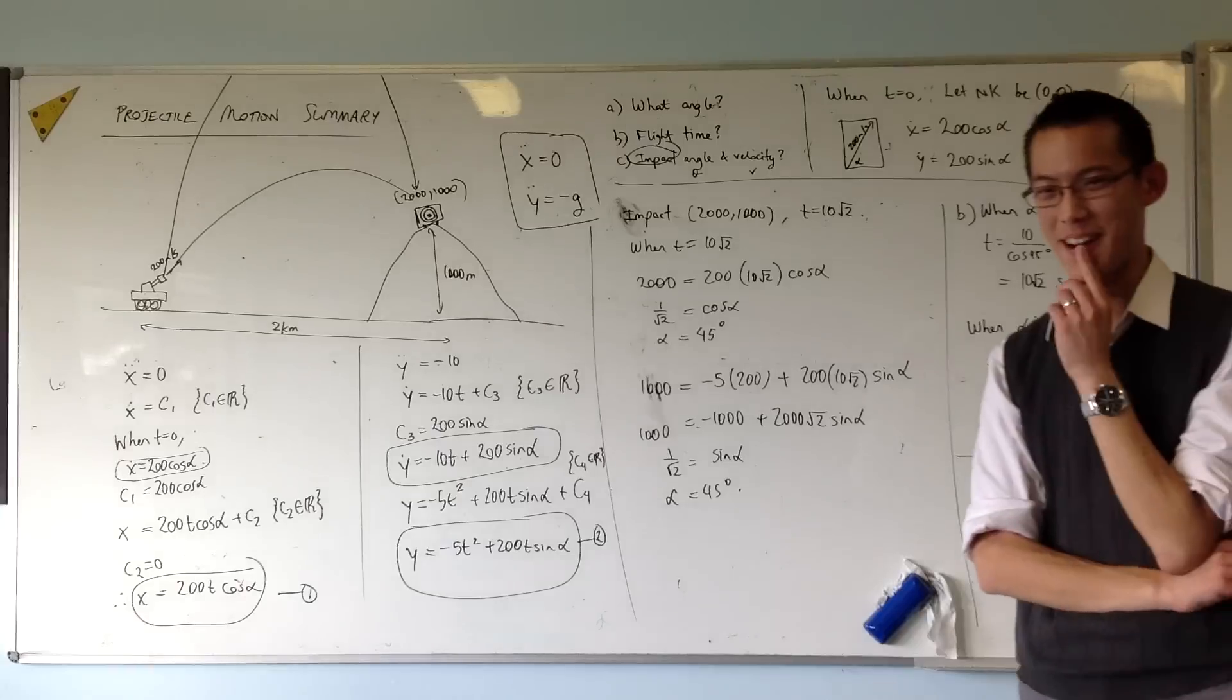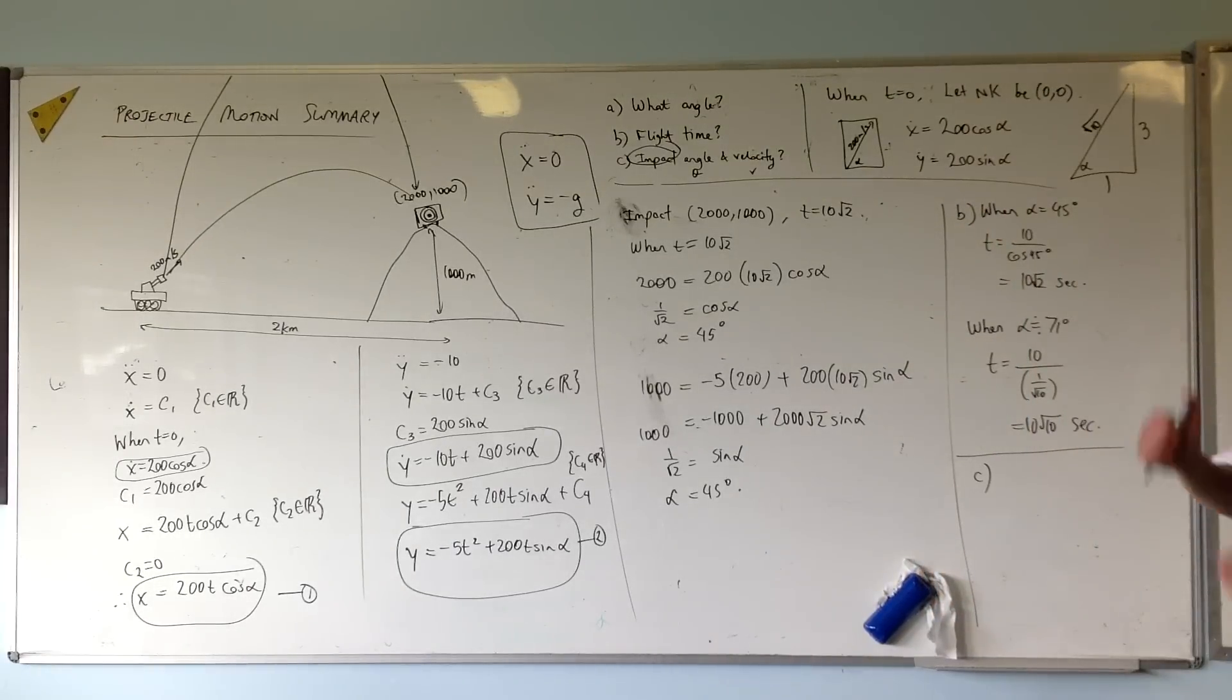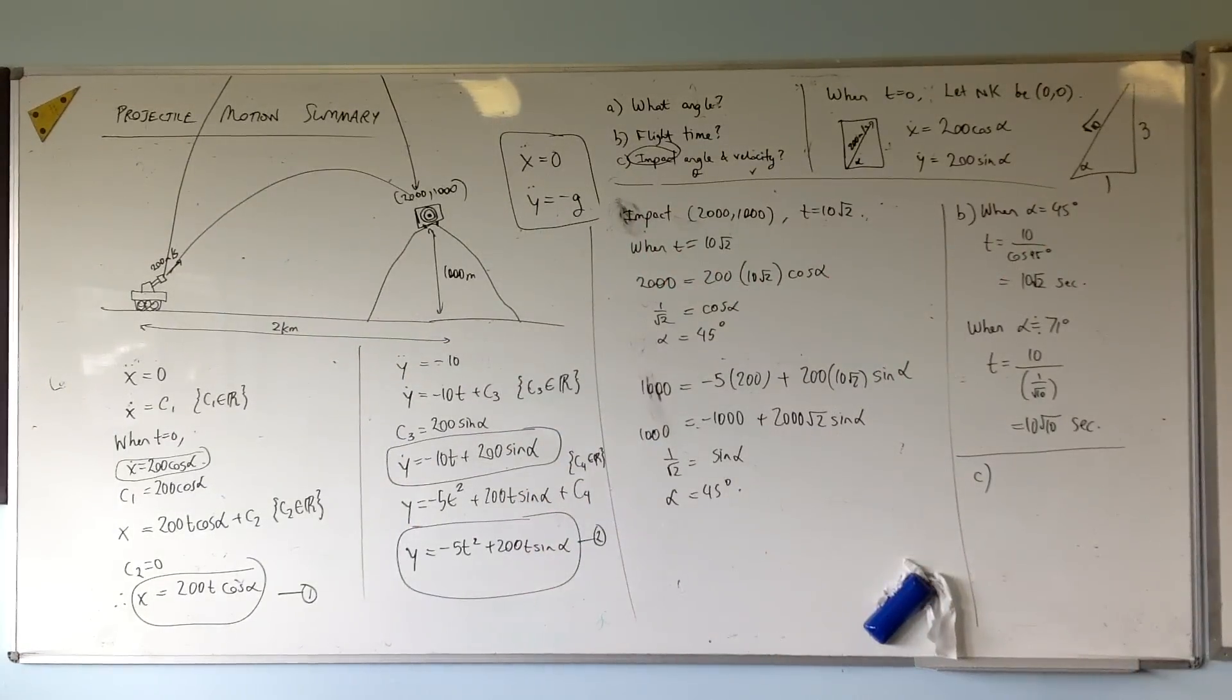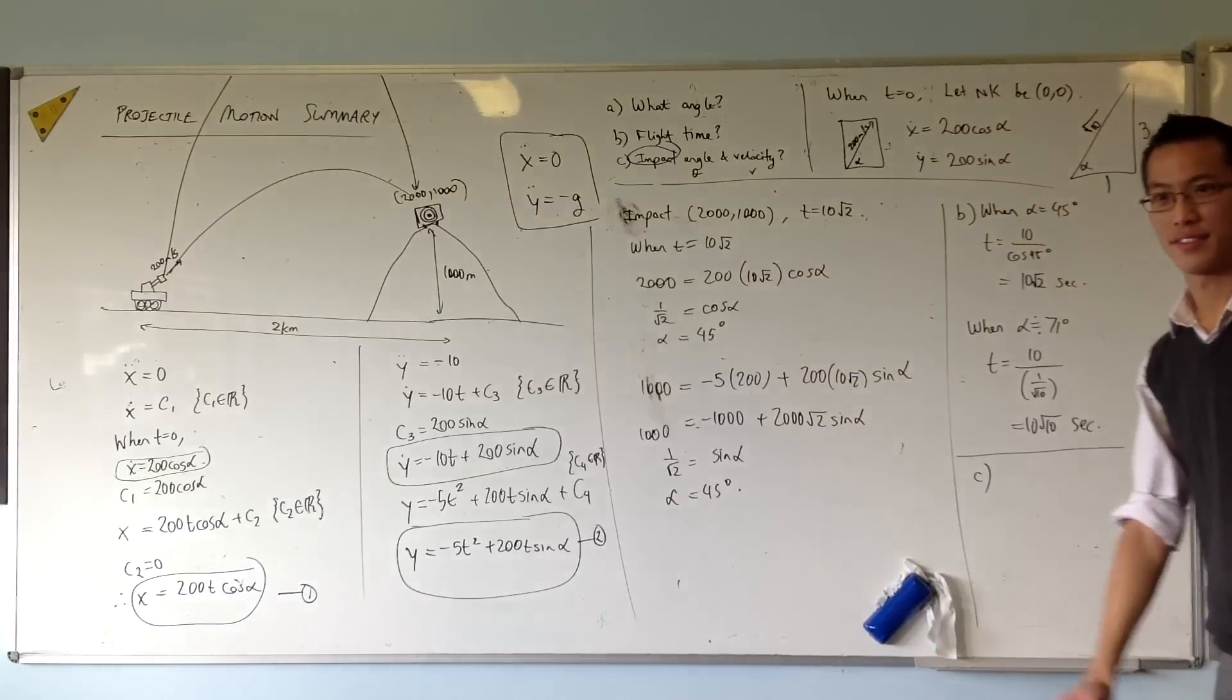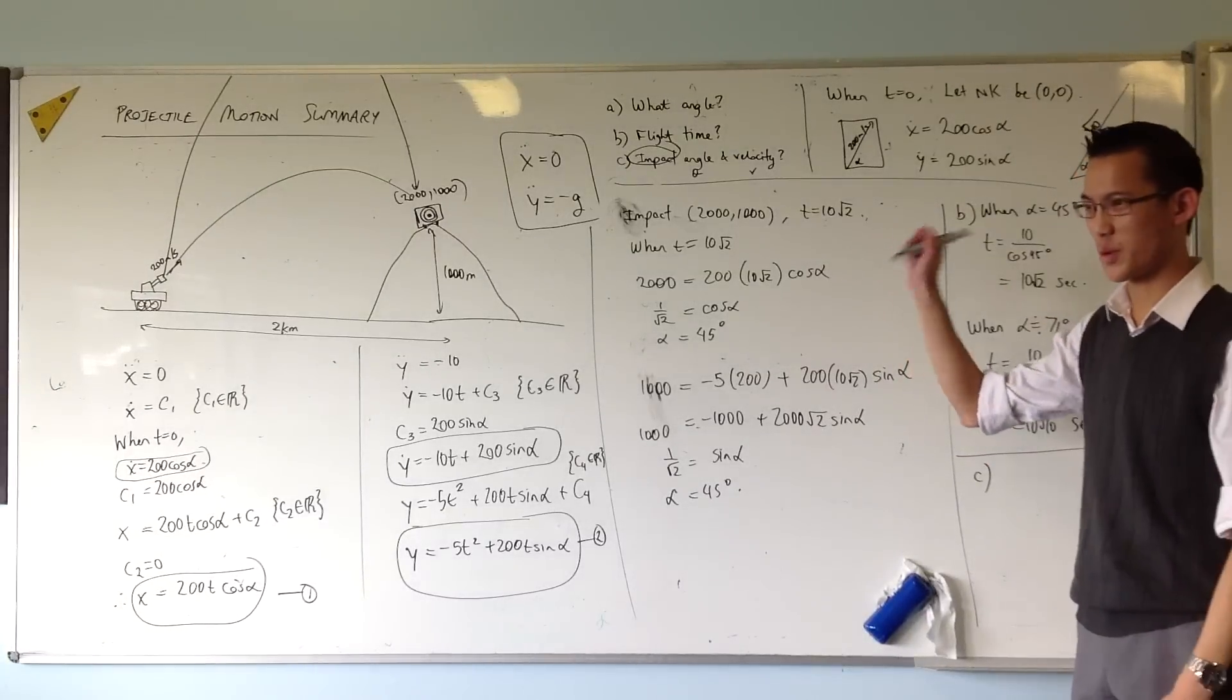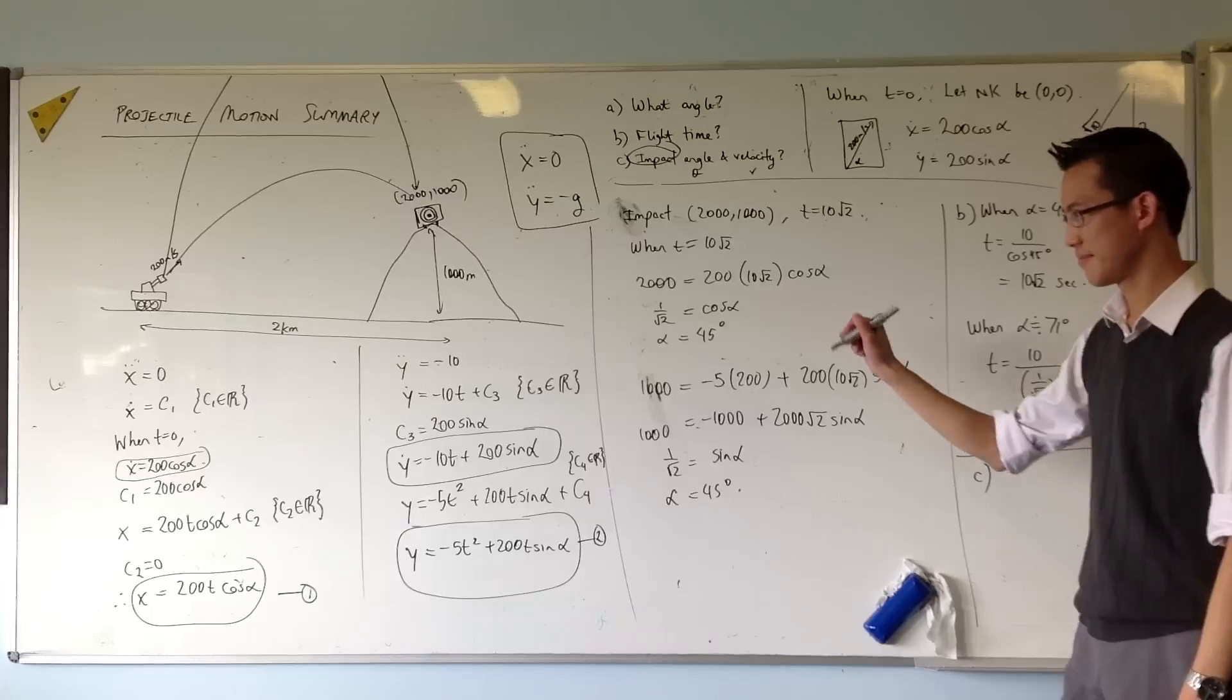I'm going to stop. I want you to think about it. You had a whole lesson on prediction of motion. Have a look at all the equations there. I've deliberately resisted rubbing all this stuff off because you need it. You have to think about where you're going to put it. What are we trying to find? Impact angle and velocity. Impact angle is theta, not alpha. Where is theta? I need to sub into velocity equations. Which equation? X dot and y dot.